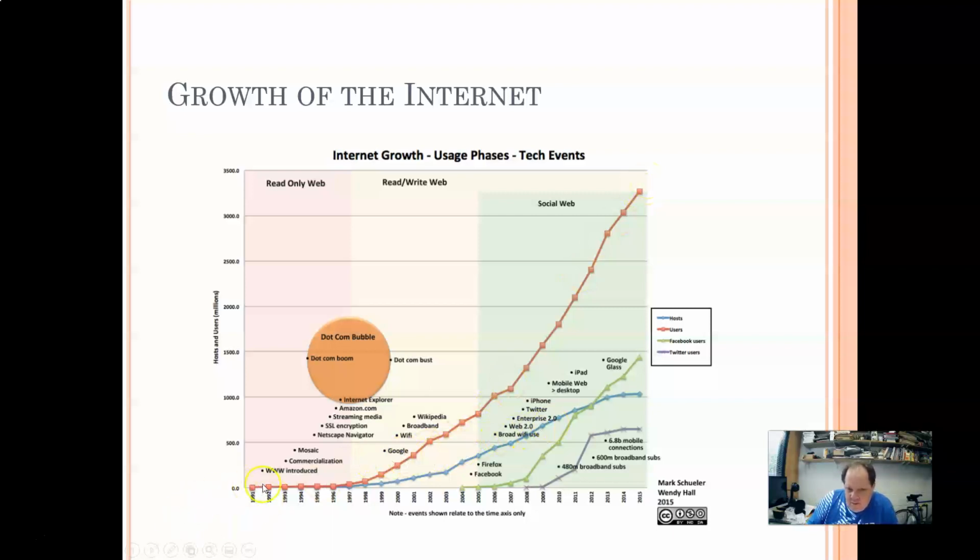Okay. So we see the emergence of increased numbers of users. We have more and more hosts. And what we see is simply that we have to design systems that can scale. Look at Facebook. Facebook has probably over 1.5 billion users. How do you build a system that can handle that many users?